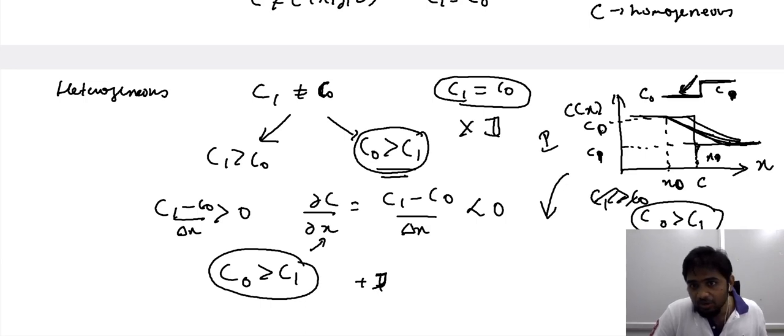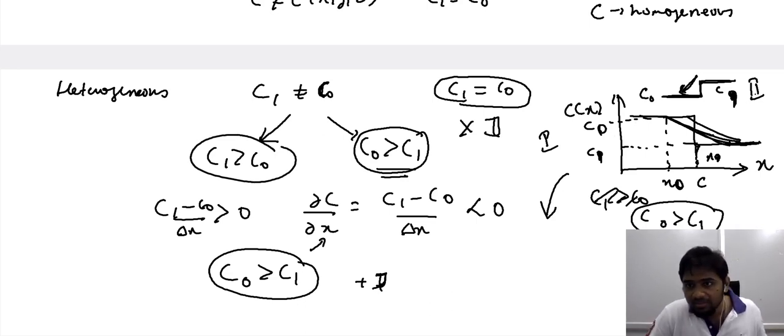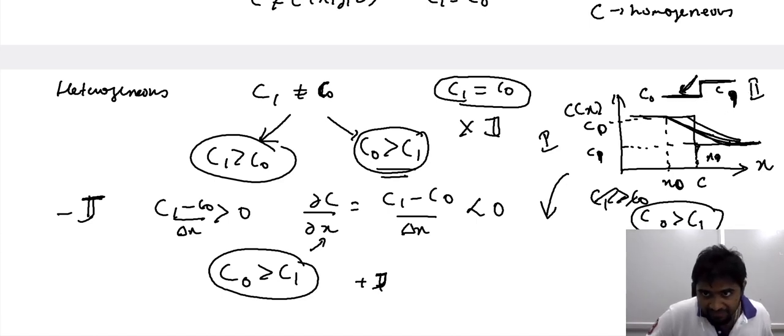So in the first case we have C0 having a greater concentration than C1. In the second case, we have C1 having a greater concentration than C0. In the same frame of reference, we have now introduced the second case wherein C1 has a greater concentration than C0. Now the flux will be in this direction. Since there is a negative, there is a change, and the flux is now in the opposite direction. The negative that appears here when we use Fick's first law makes sense, because in the same framework we have a flux in the different direction.